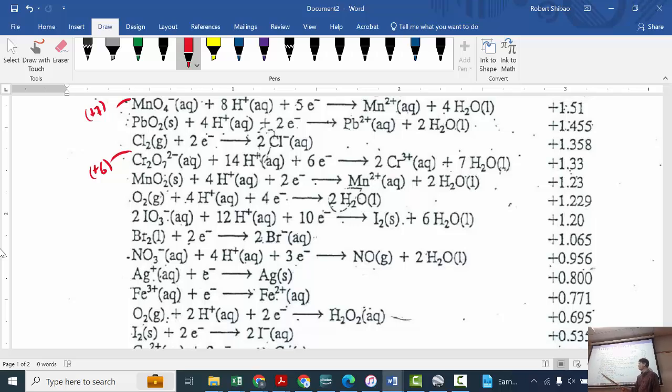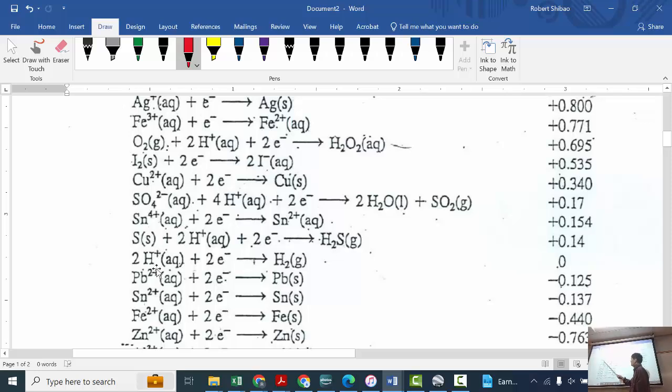The reason it's written twice here is not because of it as an oxidizer. It's because of the conjugate reducer. The conjugate reducers are the same. No, they aren't the same, because when I look at this conjugate reducer, it's water. When I look at this conjugate reducer, it's hydrogen peroxide. So they form different products. The reason it appears twice is because we have 2 different reducing agents: hydrogen peroxide versus water. And it turns out hydrogen peroxide is a better reducing agent than water. They both form the same product, oxygen, here. And so that's why it appears twice. But when it appears twice, pick the stronger of the 2.